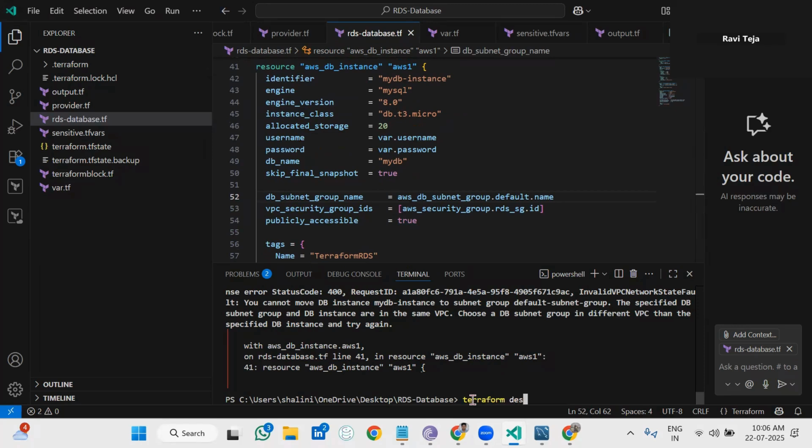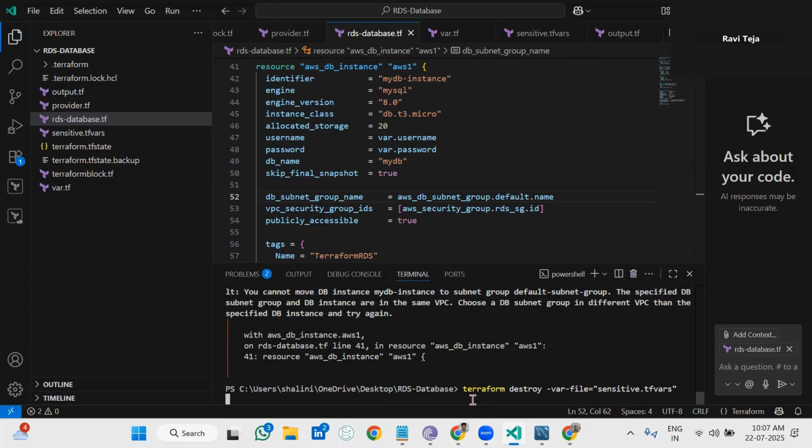Terraform destroy, or else you can say this command and in place of apply, say destroy. Enter.